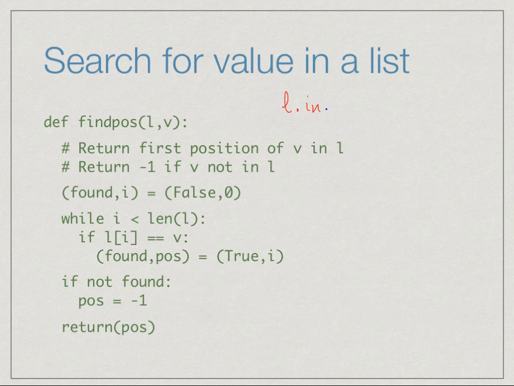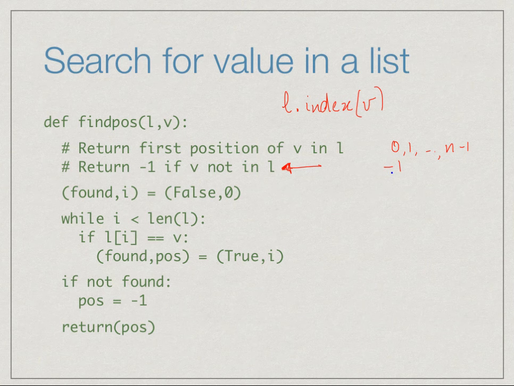So we had seen that there is a built-in function called index which pretty much does this. So L.index(v) will report the first position where v occurs in the list L. However, the index function will report an error if there is no occurrence of v in L. So we want to change that slightly. And what we want to say is that if there is no v in L, report minus 1. So either we get a value between 0 to n minus 1 where n is the length of the list, or we get the value minus 1 saying that v is not in the list.